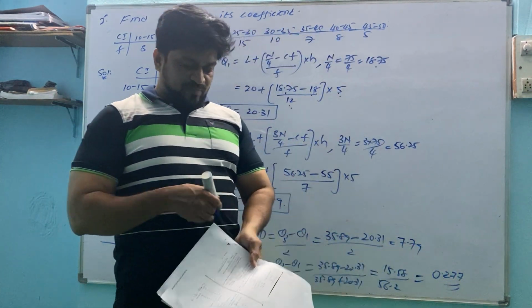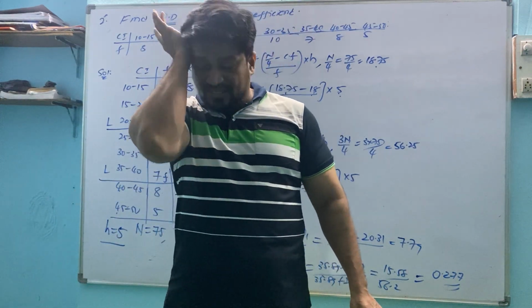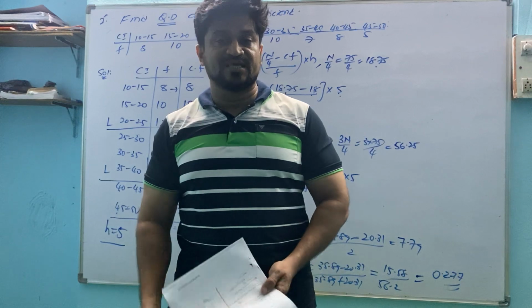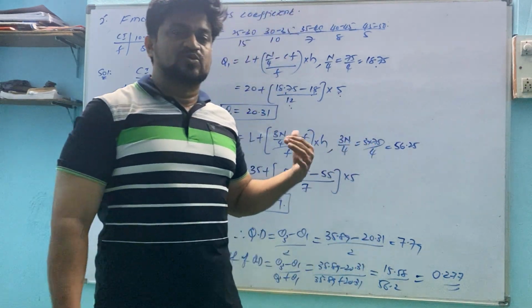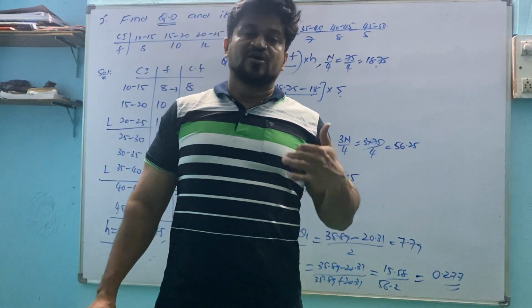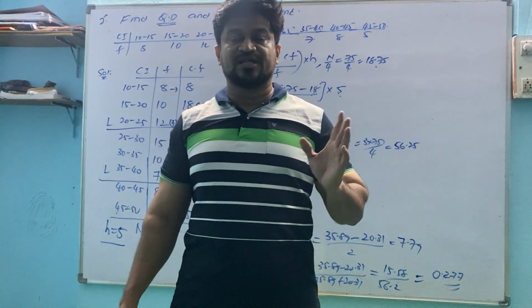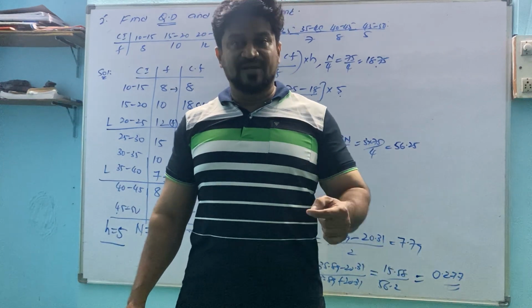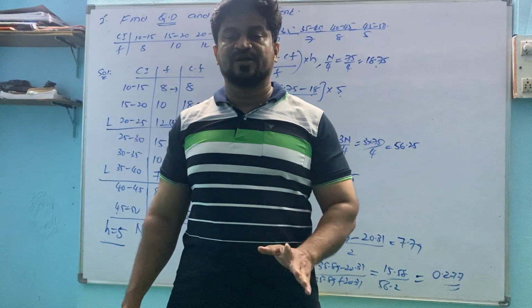So the second topic of measures of dispersion is completed. You have the first topic, range. You should know the formula of range, L minus S, then coefficient of range, L minus S by L plus S. In the second topic, you should know what quartile deviation is. The other name of quartile deviation is semi-interquartile range. Interquartile range means Q3 minus Q1. Semi-interquartile range means quartile deviation, which equals Q3 minus Q1 divided by 2.